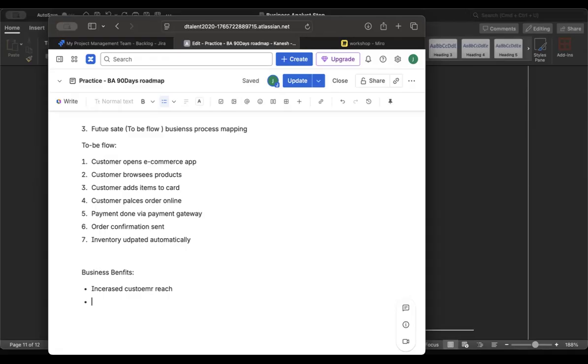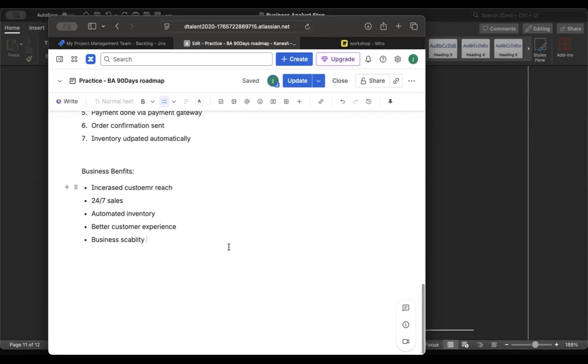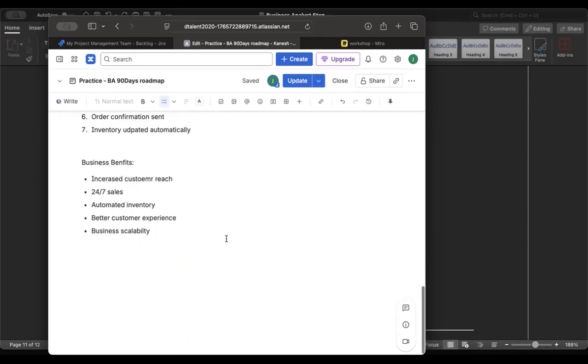Increase sales. 24/7 customers, because the shop is online and available, right? Automated inventory and better customer experience. Business scalability. You can sell anywhere, okay, right? So we completed step number 3 successfully.